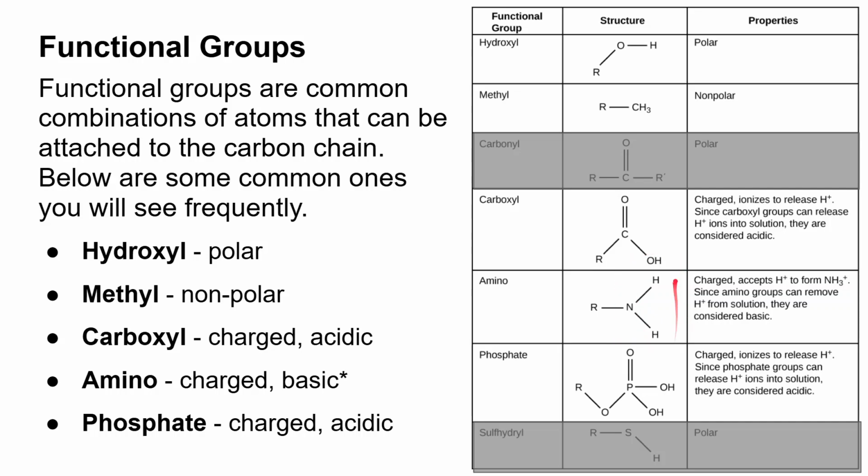But an amino group, you'll see this. You've heard of an amino acid. Well, it has an amino group on it. And then lastly, we have our phosphate. So it's a P with 4 oxygens stuck to it. Remember, it's in the third row down, so it can make more connections. But these will also release H plus, which means that it also becomes acidic. This is actually a charged molecule right here. Amino group can be charged as well. Then we've got our acids here, and then the hydroxyl and the methyl. Be familiar with those, and you should be able to recognize them. You will see them a lot.